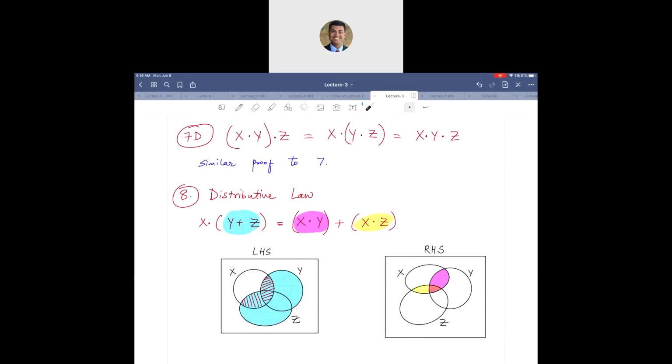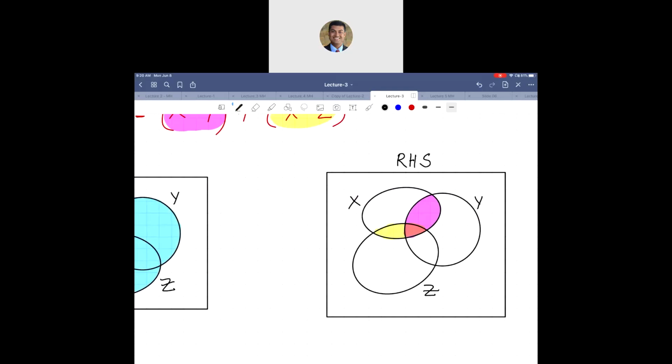Also, when you move to a three-variable property, you are essentially evaluating eight different combinations between X, Y, and Z. So there should be eight fragments in the Venn diagram. Let us just number those. And this is not in a particular order. I'm just numbering them. Done. There should be eight fragments, and they are there.